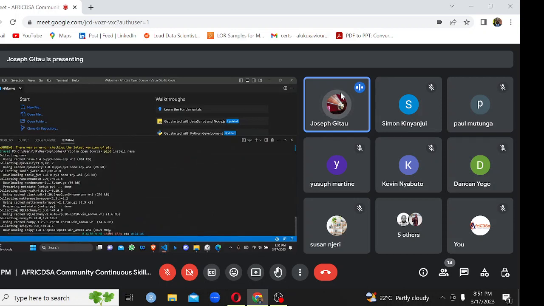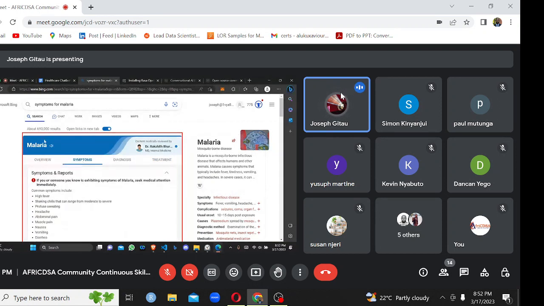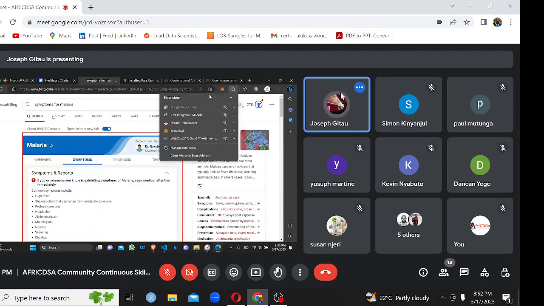Okay, so this should be a little bit better. As this is downloading, I think we can scrape data for two diseases that we have over here. I'll have malaria, which is more common, so let me get that data.